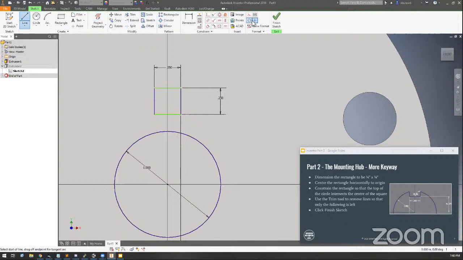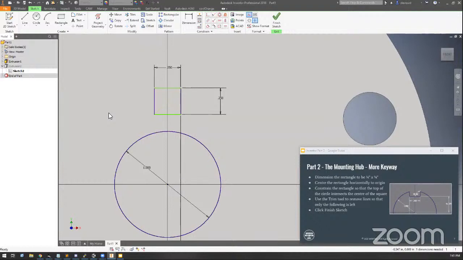So I'm going to select the line tool and I'm going to select construction. I'm going to put the construction lines diagonally and then do the same thing here. And so now I've got a center point where these two construction lines meet.